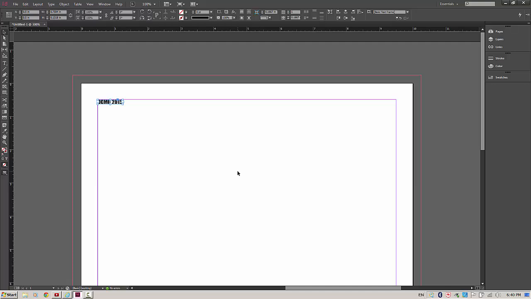All I need to do is hit Control and Shift. So now I can resize and maintain the aspect ratio. You'll notice that no matter where I'm going with my cursor, InDesign does not allow me to skew or distort the contents of the box. So to resize, it's Control. To resize and maintain aspect ratio, it's Control and Shift.